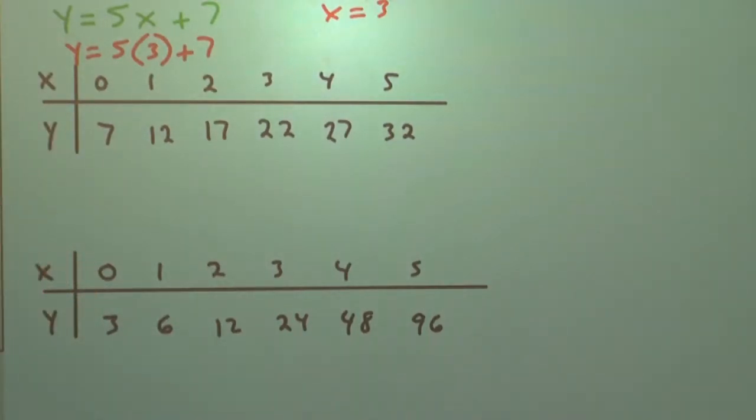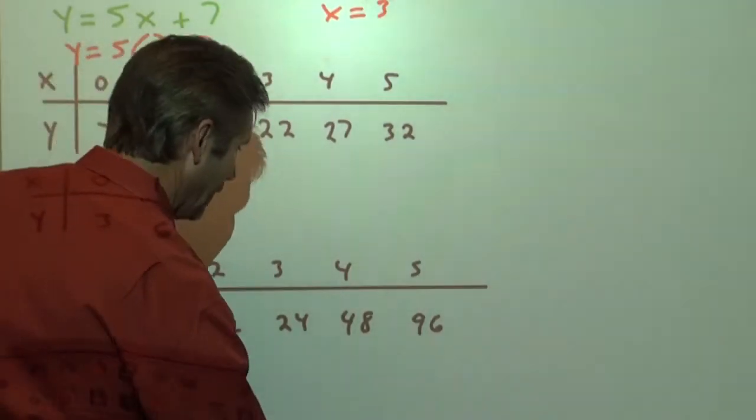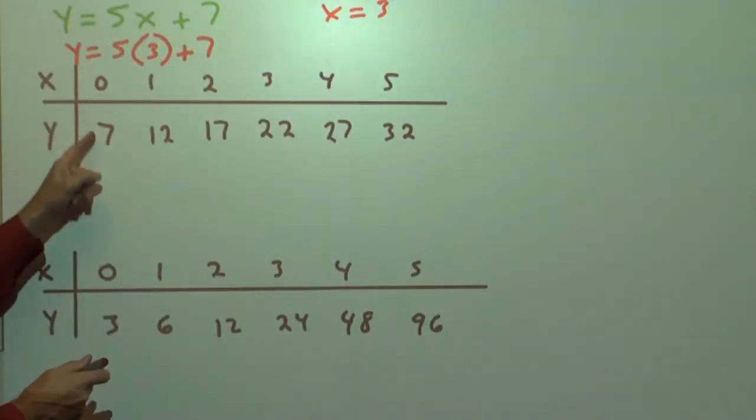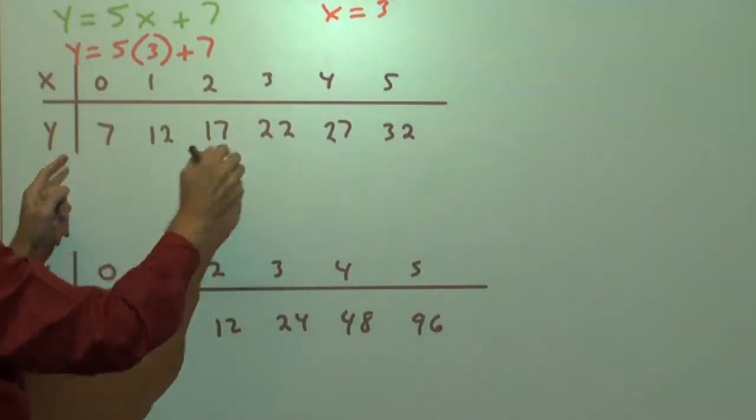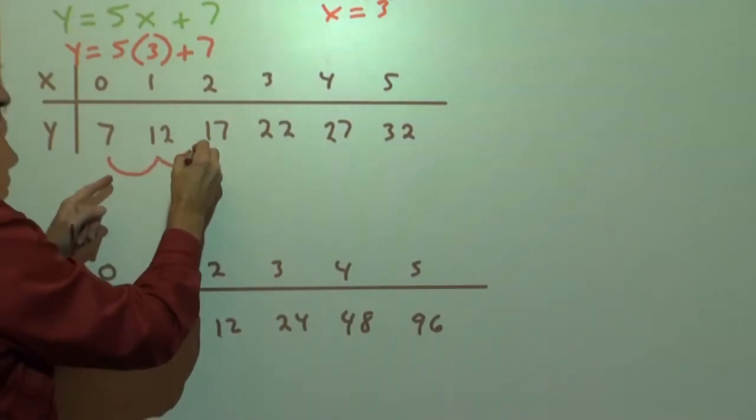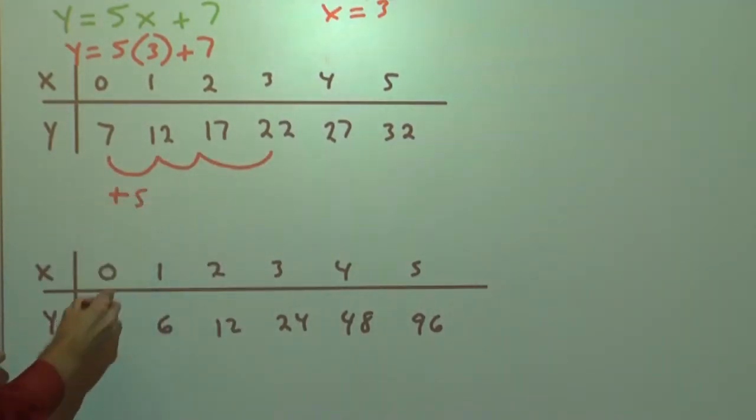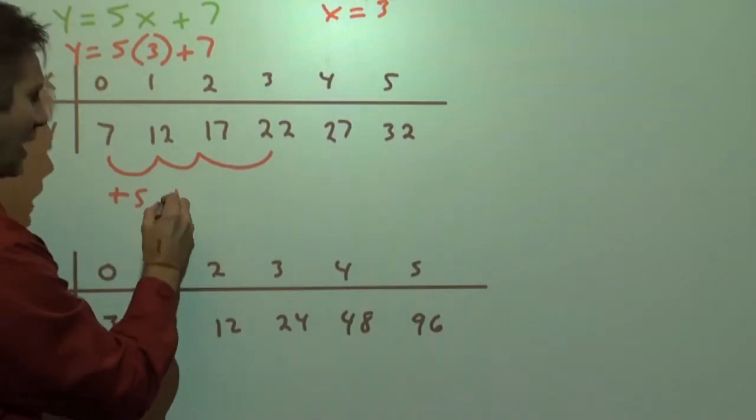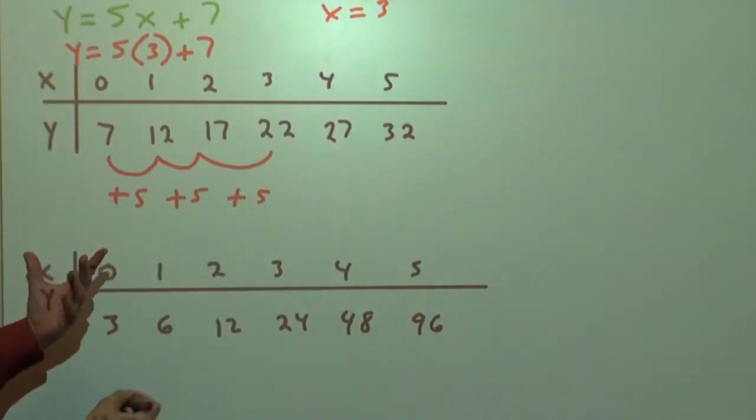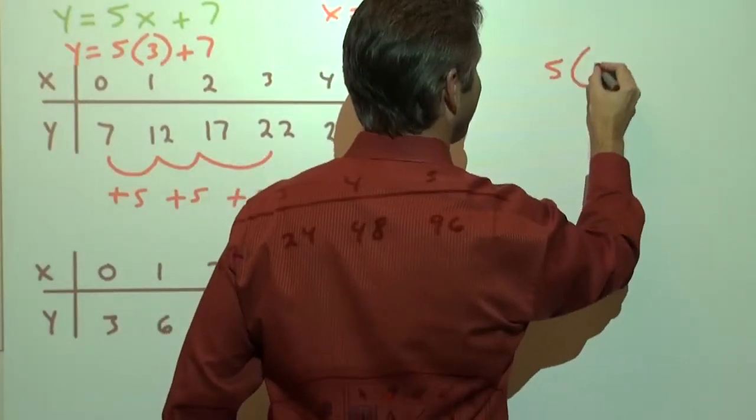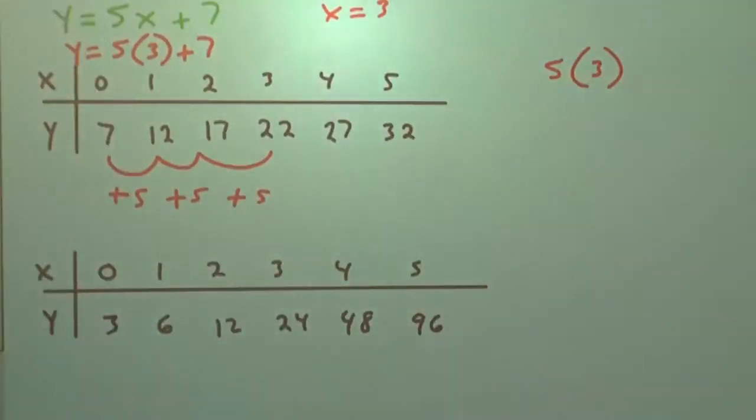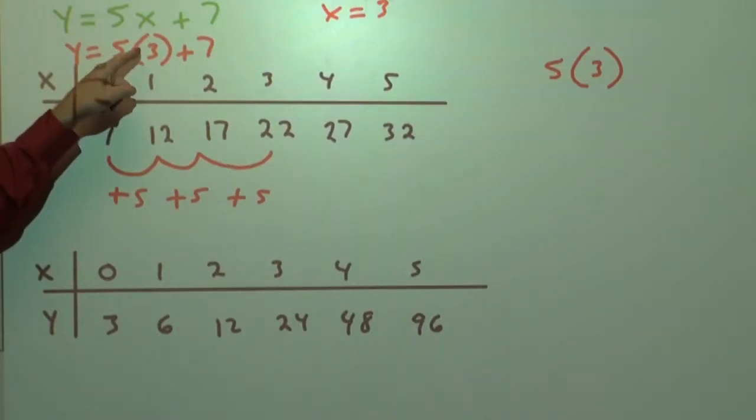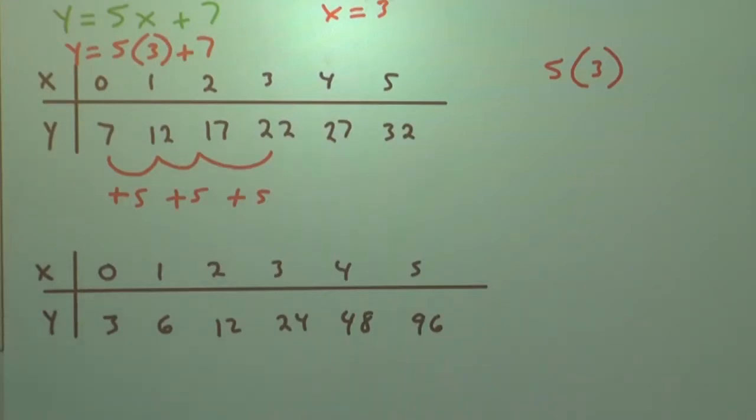But I want us to see something really important. Do you agree that to go from this intercept up to that point, we're going to take 1, 2, 3 jumps. Each jump is going to involve adding 5. Do we recall that's exactly the definition of multiplication? You can add 5 together 3 times, or you can say that's equivalent to 5 times 3. I'm going to have my slope is 5, and I'm going to make 3 jumps. That's literally what that is.